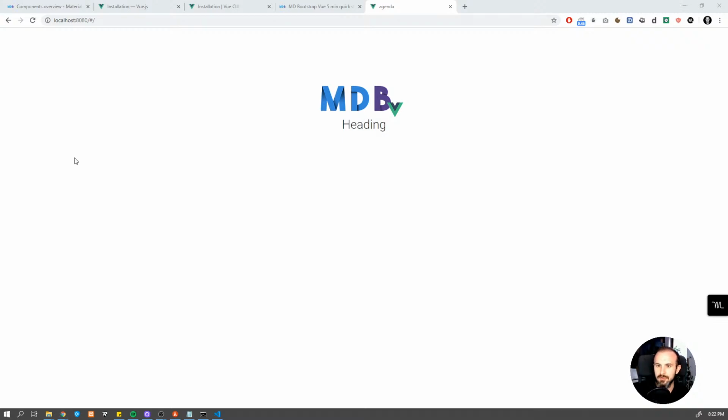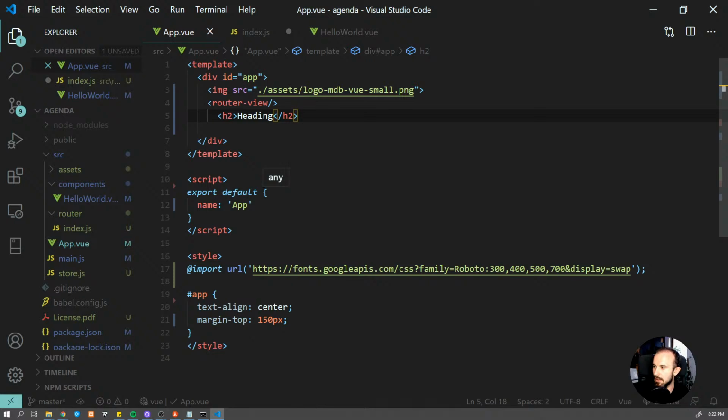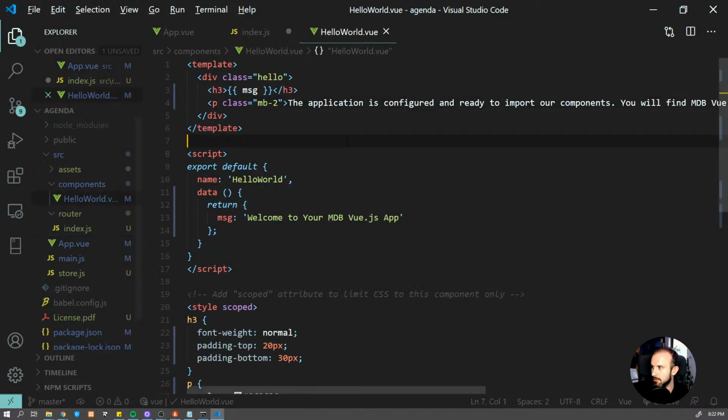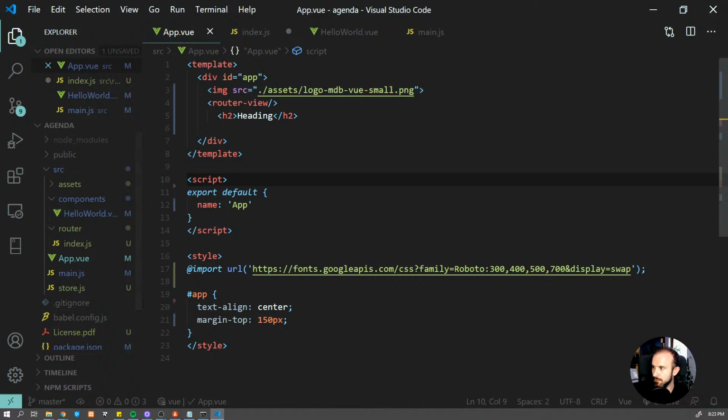Okay, now another important thing about Vue.js is so-called interpolation. So let's have a look at this one here. Let's go to app view, and now let's do something like this.